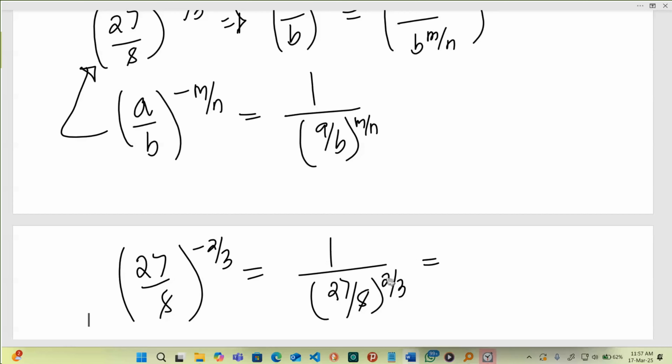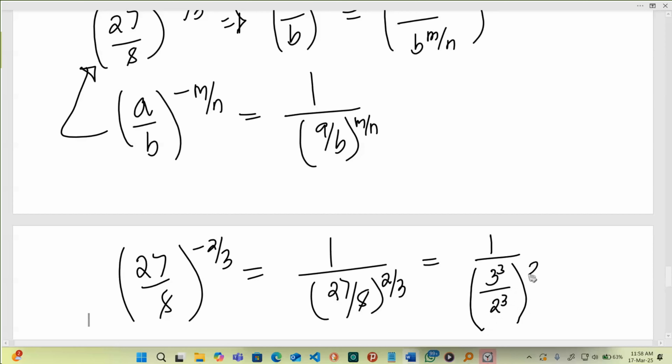This is the same as if I see 2 out of 3, that means I will struggle very hard to make sure that I get a number equivalent to 27, but which is in form of a base raised to a power 3. Likewise, I can get 8 equivalent to a base raised to a power 3. And those numbers are going to be what? This is going to be 3 to the power 3 divided by 8. This is actually 2 to the power 3.